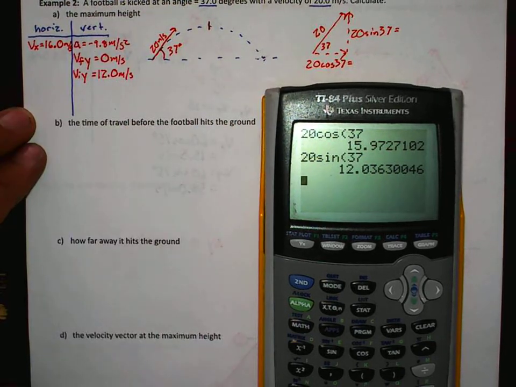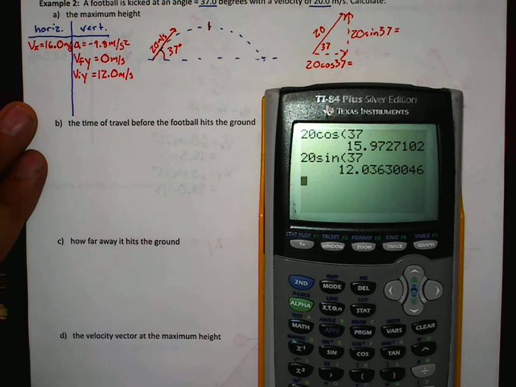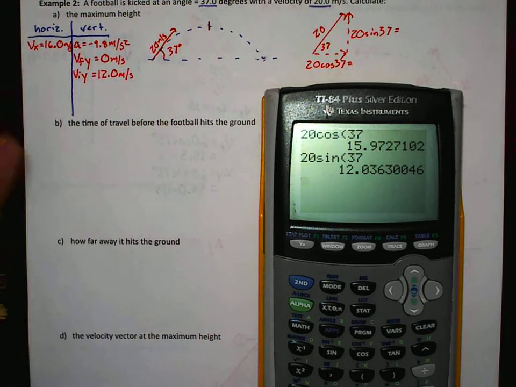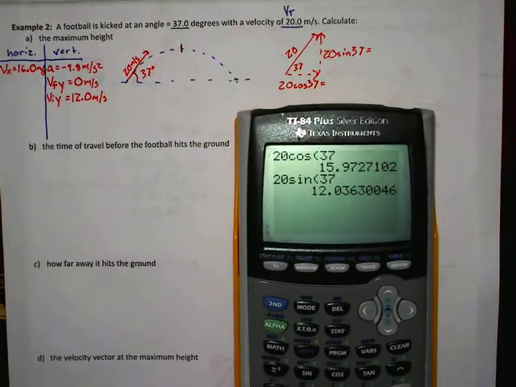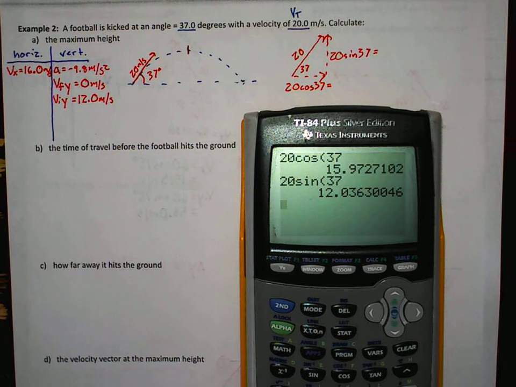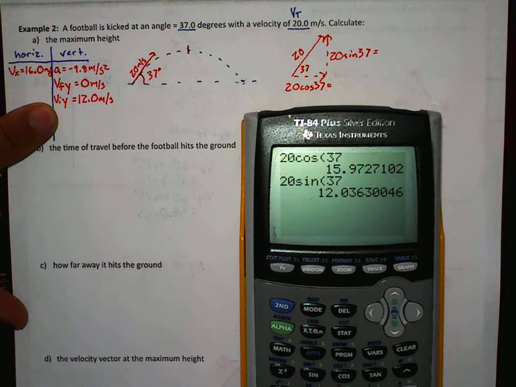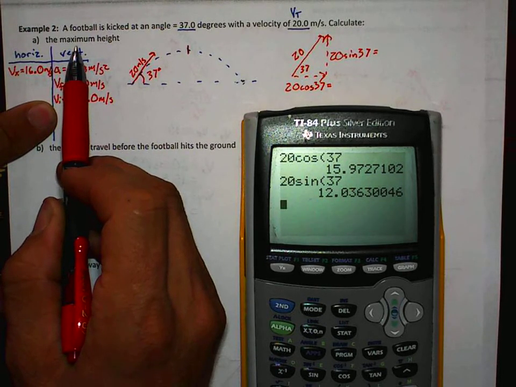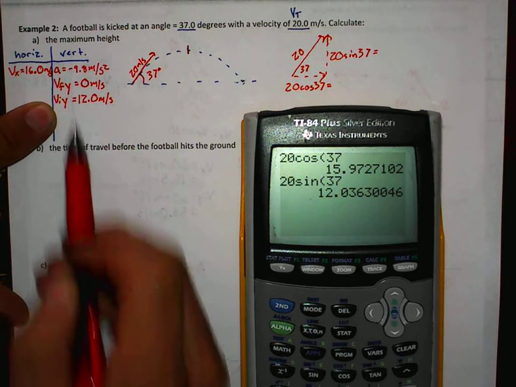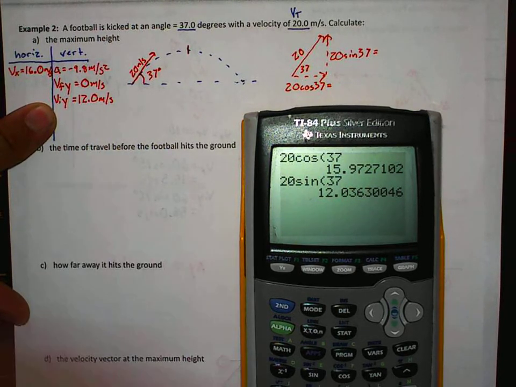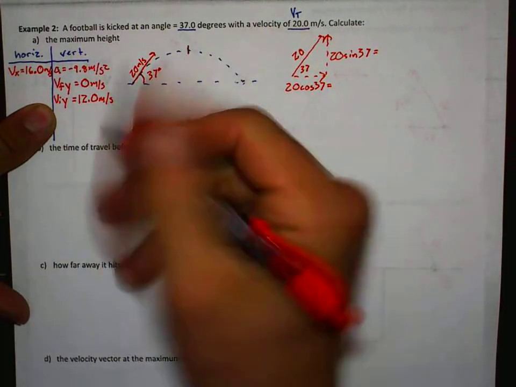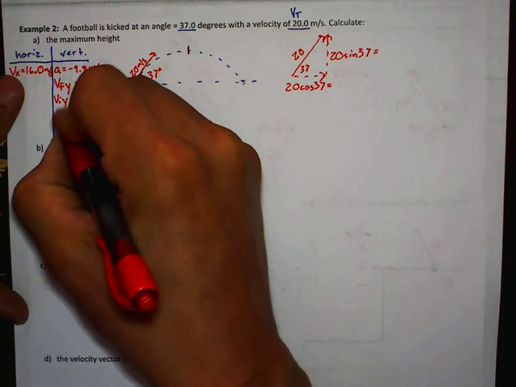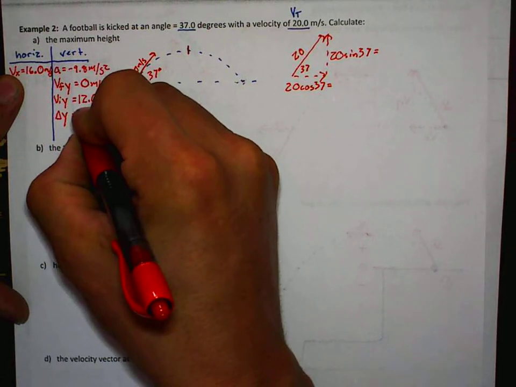Okay, now again, if you're doing a UT homework, you don't want to round that much. I'm just doing this to make this a little cleaner on this page. They'll come out very close, but need a little bit more accuracy when doing UT. Okay, now what do we want to find here in part A? It says maximum height, but what do we call that in our variables? We call that a delta y. Delta y equals question mark. We don't know it.